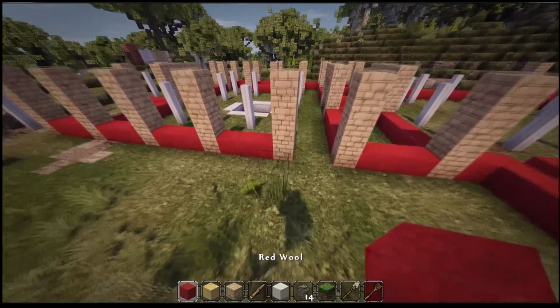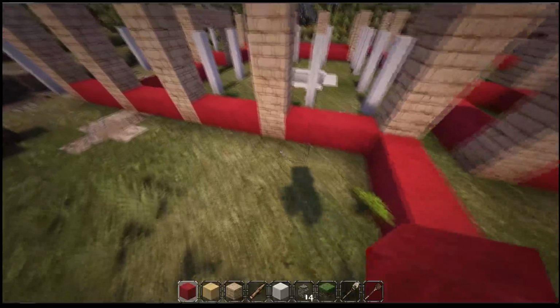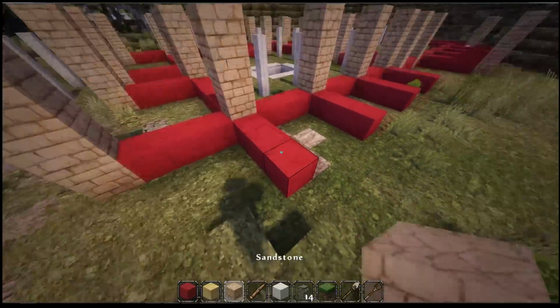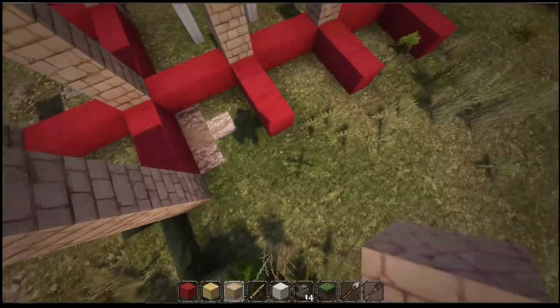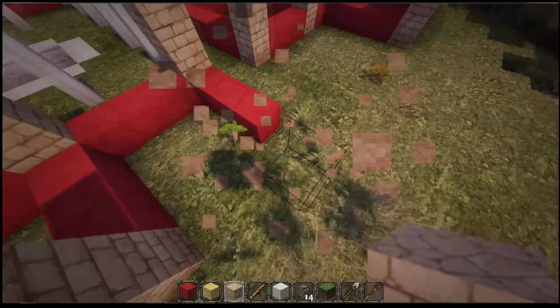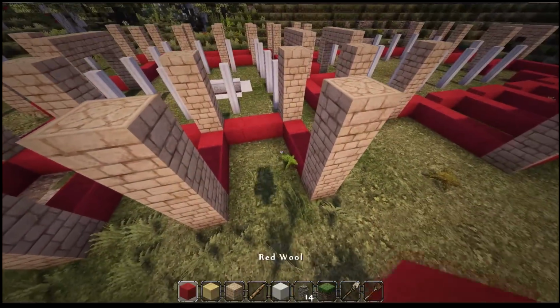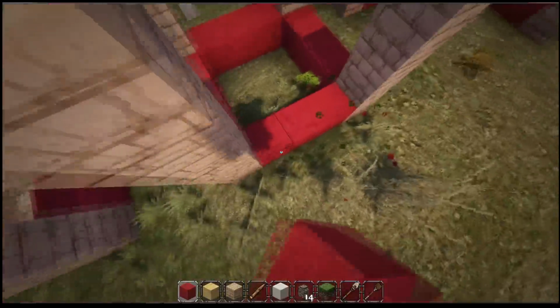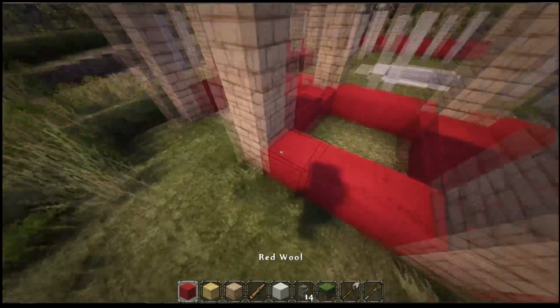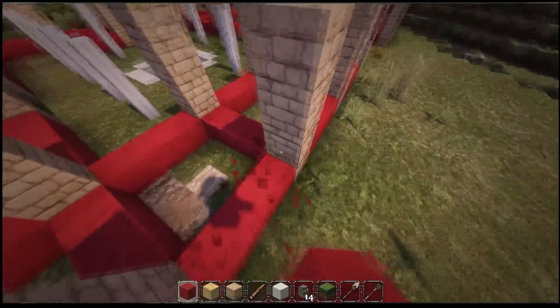Now over here, let's do the freeze as well. Just to that bit. There we go. And then if we have that, kill that. There we go. And put that in.